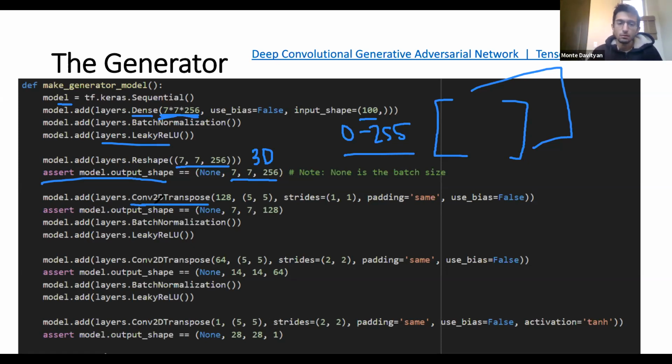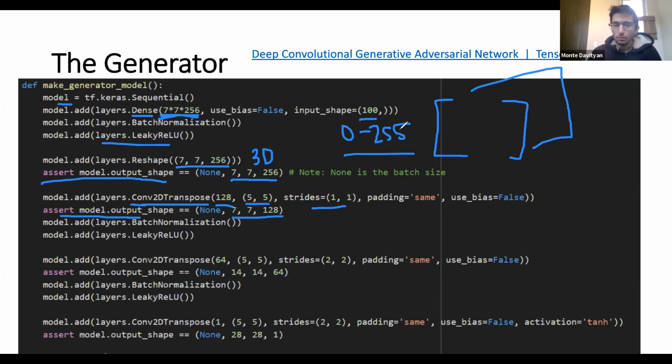So we do the Conv2DTranspose, again of 128 neurons, which is a little bit arbitrary. Again, this is our window size, our strides, just like our regular convolution layer. And the output of this is a 7 by 7 by 128.